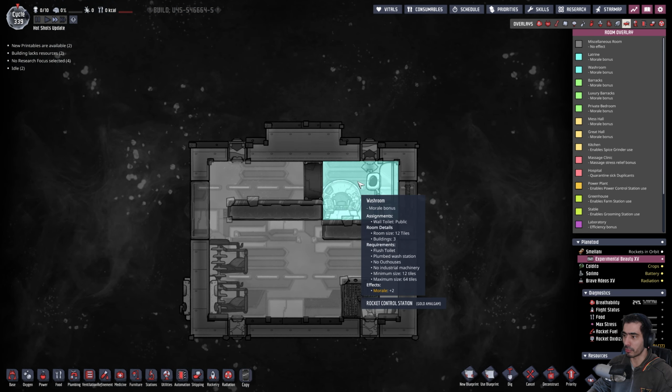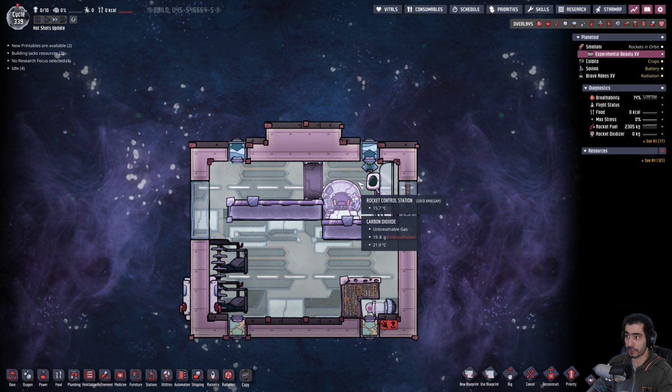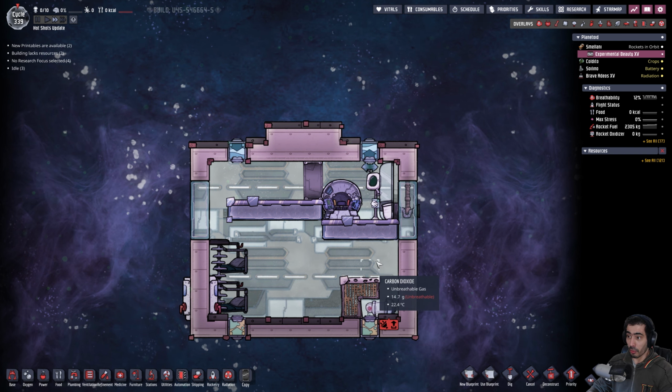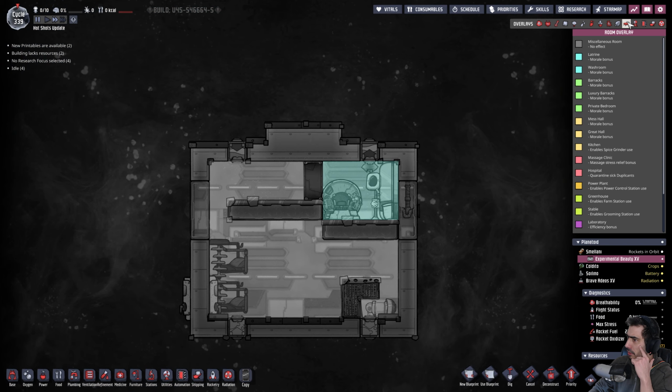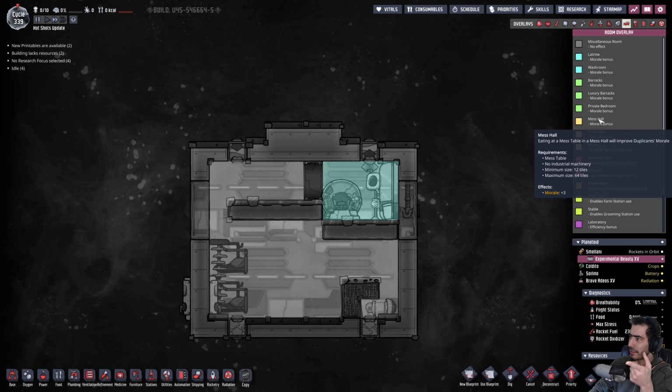Okay, let's take a quick look at this. See that? A washroom. Good. Morale plus 2. Nice. Done. So, now, I need, how much? 10, 11, 12. Okay, so I can't do that. Let's take a quick look at this. So, if I go to a mess hall, we need at least 12 tiles, right?